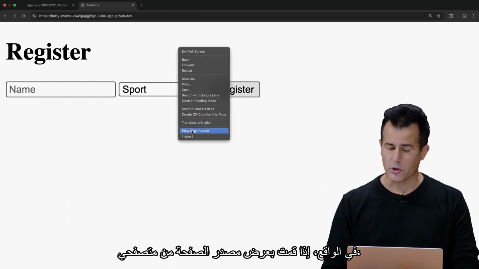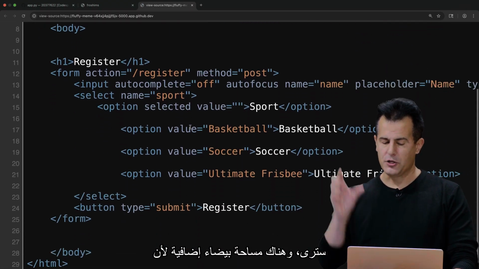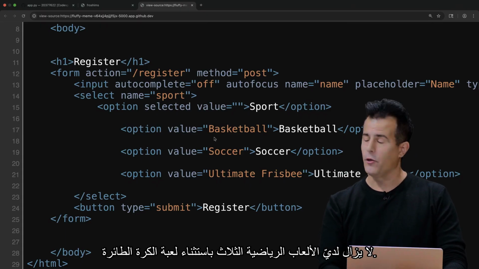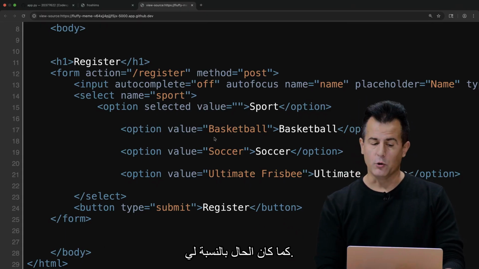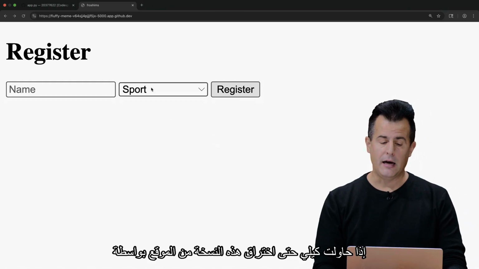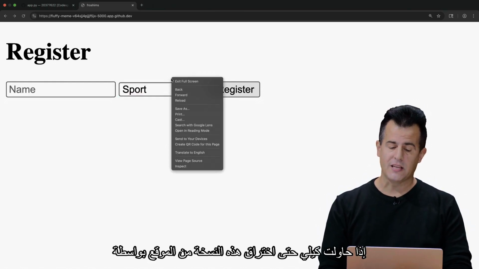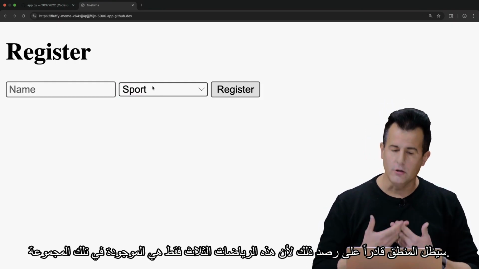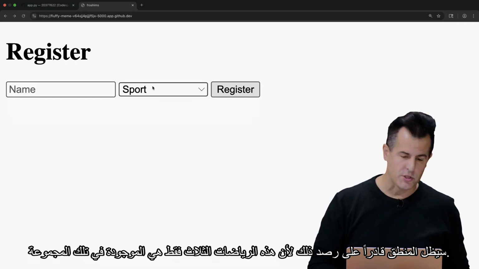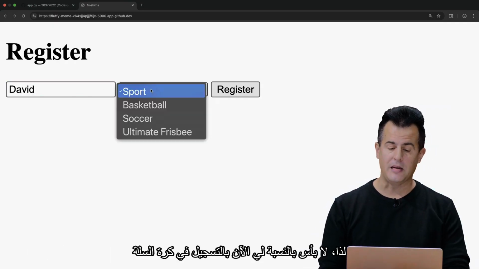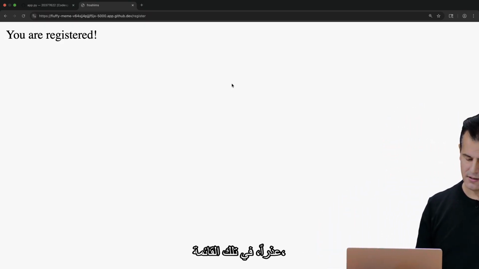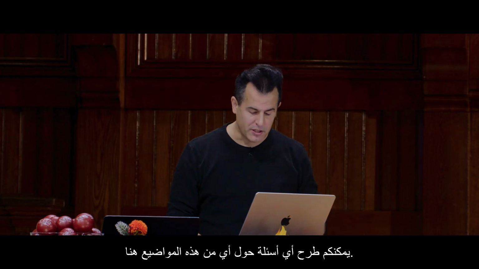Indeed, if I view page source from my browser, you'll see, and there's some extra white space there because the loop was adding some white space on each iteration, I still have the 3 sports, but not volleyball, as was my intention. So now if Kelly even tries hacking this version of the site by going in here and typing in volleyball manually and registering, the logic will still catch it because only those 3 sports are in that array. So it's perfectly fine for me now to register for basketball because it's among the sports, sorry, in that list, not array. Questions on any of these techniques?